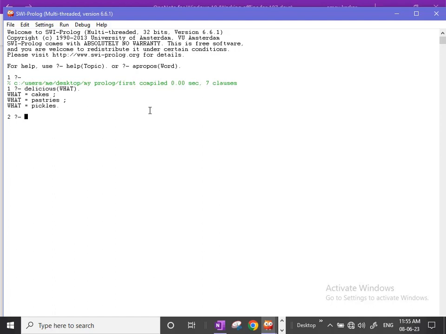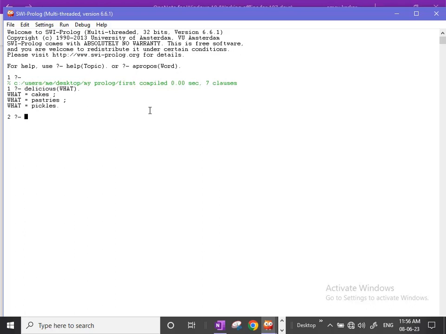I just told you that semicolon is used for or disjunction, but this semicolon is also overloaded. Whenever in this execution shell you use semicolon, you know what it means? It means that whatever answer you have just given, I reject that answer and I plead you to give me a new answer or an alternate answer.